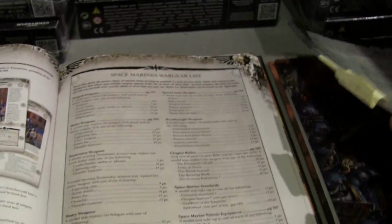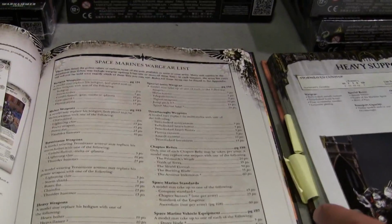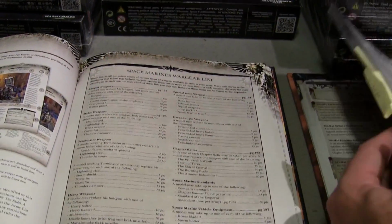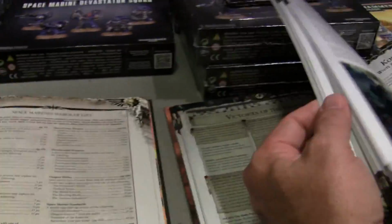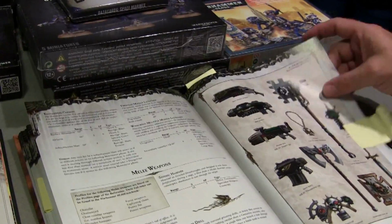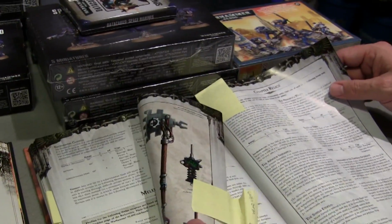So, this is where we're going to start the comparison of both books. Yep. You're going to get a little closer. I think it's page like 110 or something in that book. Oh, all right. No, let's go further back this way. There you go. But these don't have points. Where are the ones with the points? I don't know.